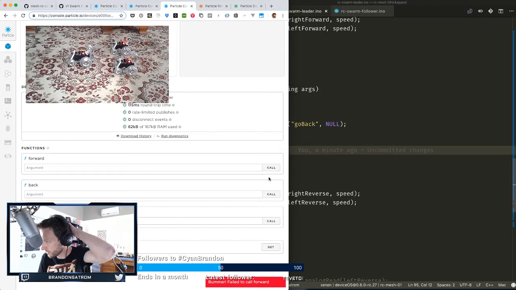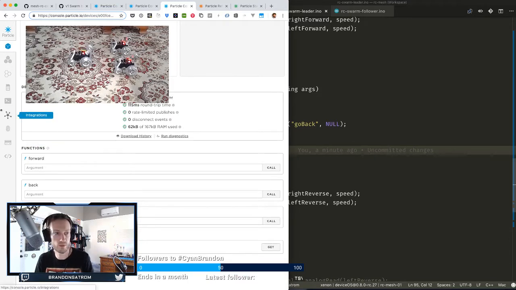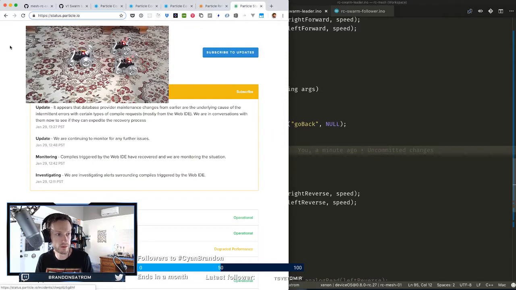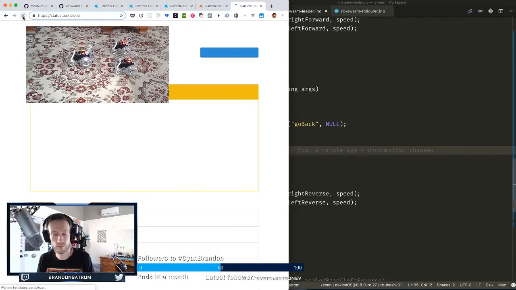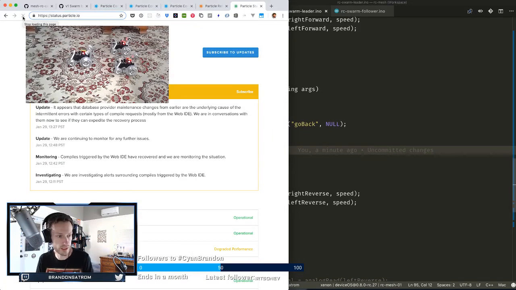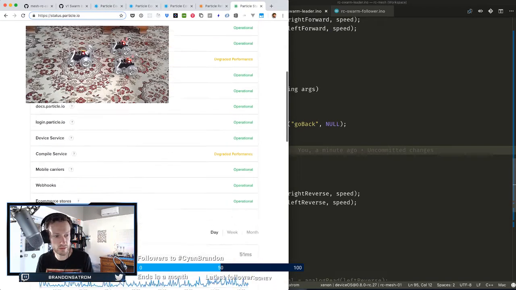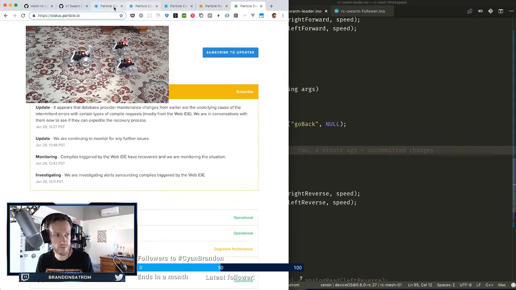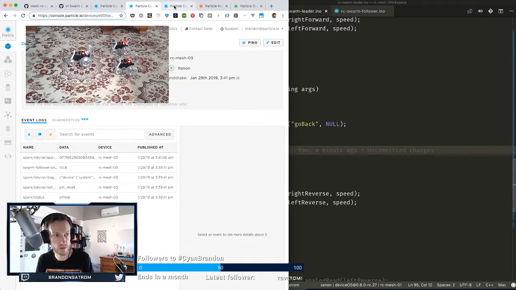You're taking far longer than usual today. So we might have to pick this up in the next stream. I'm looking at Particle status earlier, and it looks like there's actually some intermittent errors with certain types of compile requests, although I wonder if that's actually affecting some of this as well.